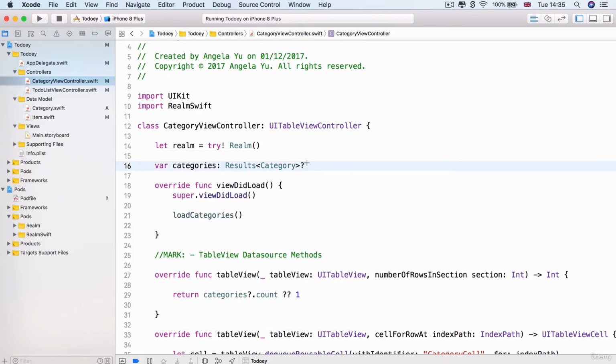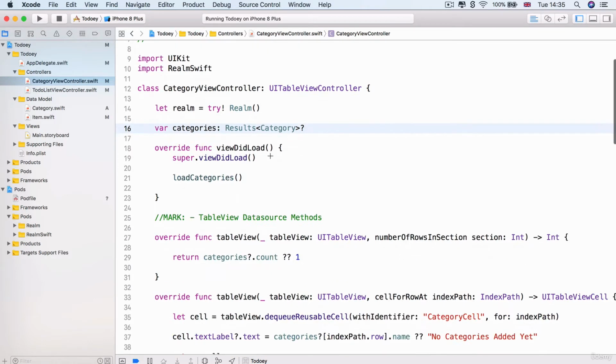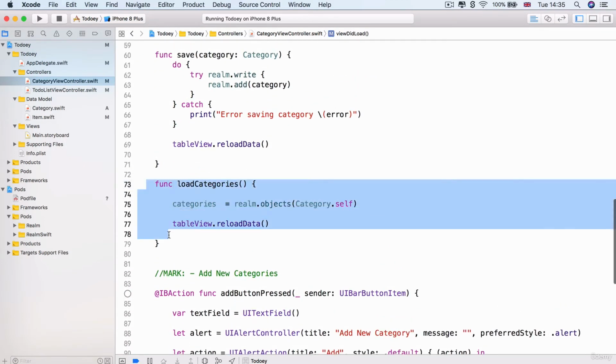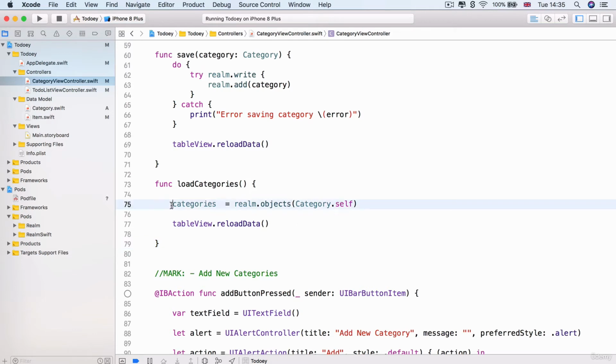This isn't optional, so that we can be safe. When our view first gets loaded up, we load all of the categories that we currently own. Inside loadCategories, we set that categories property to look inside our Realm and fetch all of the objects that belong to the category data type. Then we reload our table view with the new data.